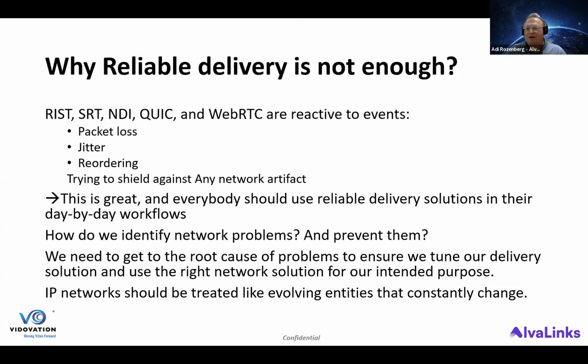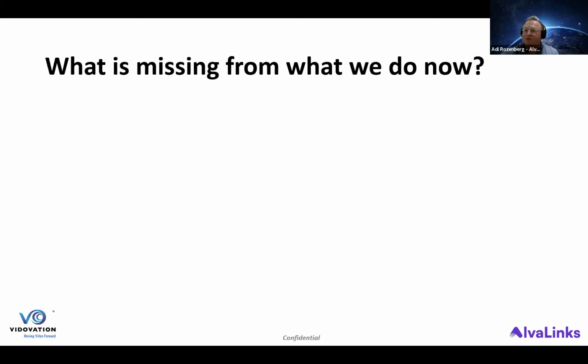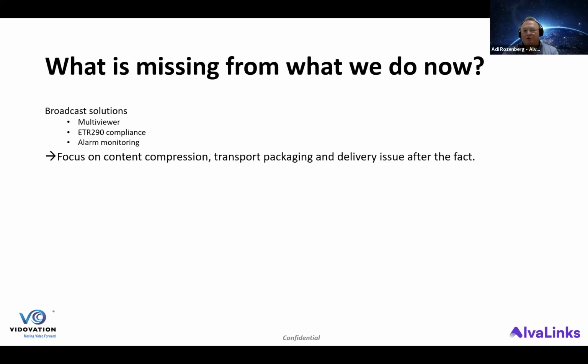Otherwise, you're constantly reactive, and that reactiveness will take time, materials, support fees, contractors. That will be a pain in your bottom line. Well, yeah, lost advertising dollars, lost revenue. Exactly. Sponsors don't pay for TV shows or sporting events that are black or jittery or have dropouts. And you might lose your next account because you failed to deliver. So what is missing from what we do now?